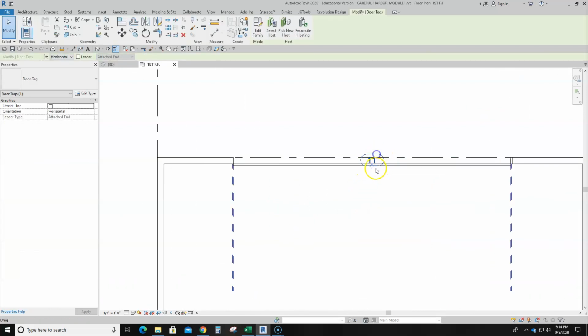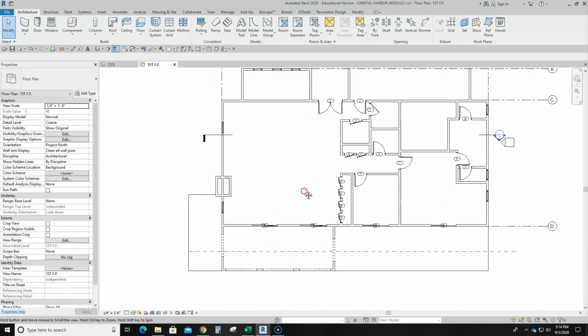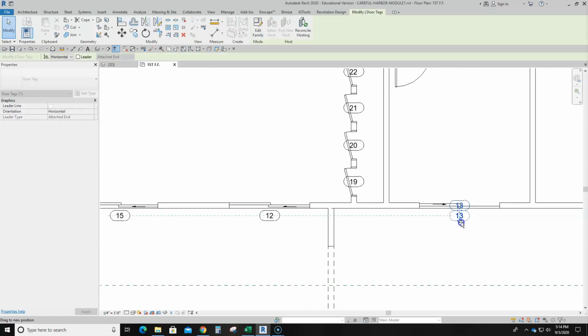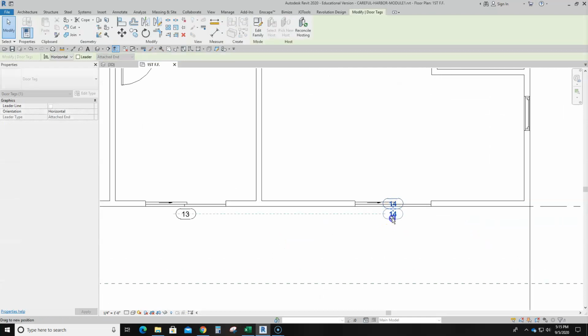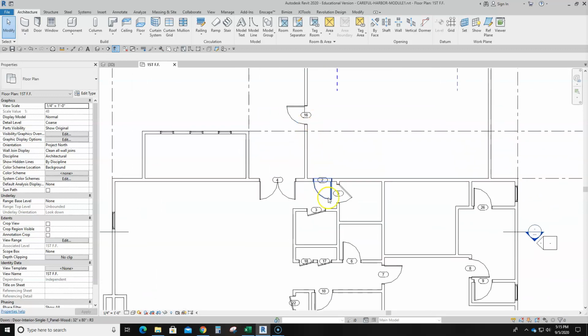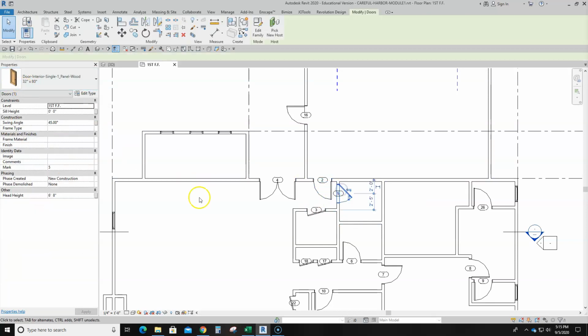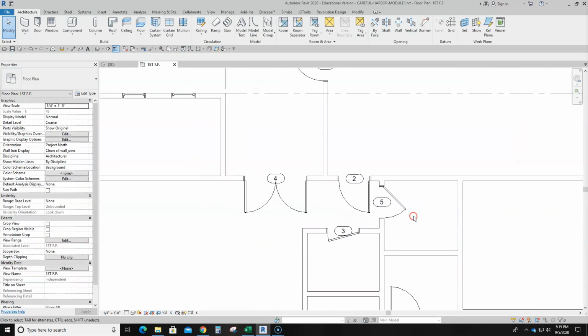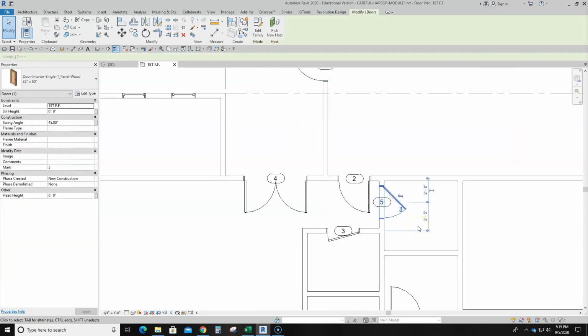At this point, I like to adjust the tags a little bit so that they're not buried and you can't see them, especially on these sliders. So I have these door tags, and each one of these doors has a unique tag number. Although these are 32-inch doors, all your doors should have an individual tag, because maybe during the job you might want to change this particular door to a 28-inch. So you want to be able to say door number 5, I want that to be a 28-inch door.